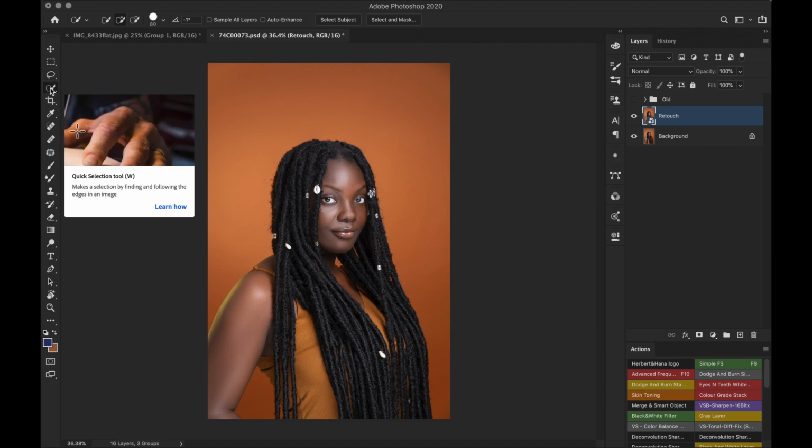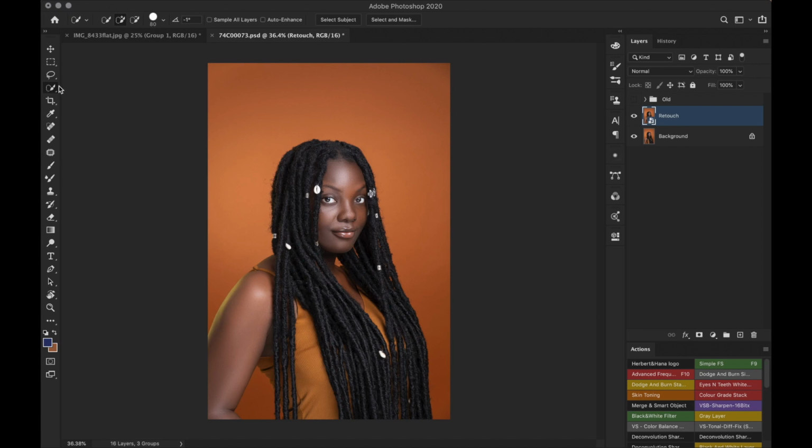For the quick selection tool, you can use the keyboard shortcut W. Just press W on your keyboard and select it, then just touch the part of the image you want to select, and Photoshop will use its AI and try to predict based on the surrounding area and make a selection of that area for you. It won't be perfect.